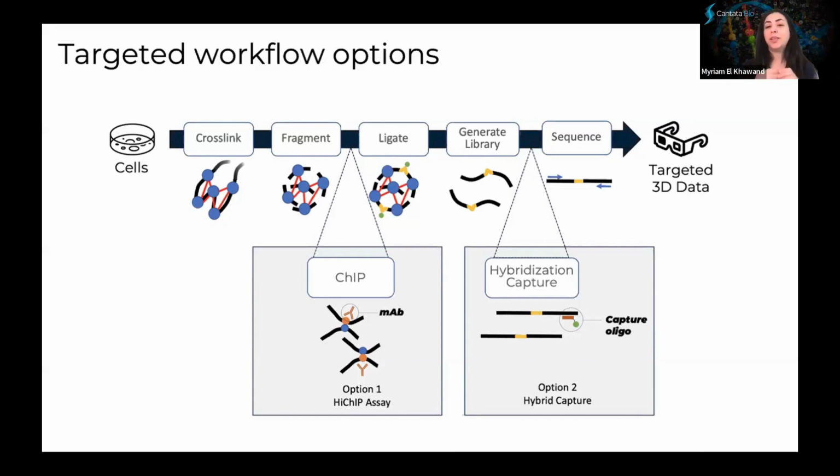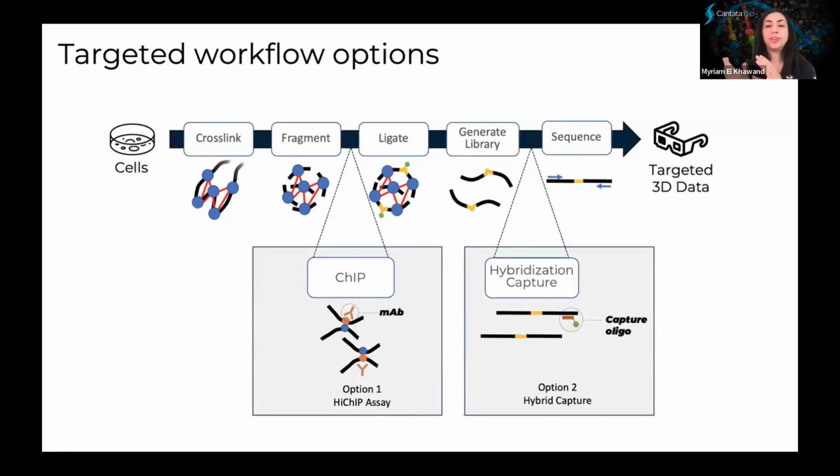But unlike ChIP-seq, you're going to get one additional layer of information in that 3D space. And that would be all the interactions that are facilitated by your protein of interest. So all the interactions that are actually associated with your protein-DNA binding sites. So you're anchoring all of the interactions that are happening in the genome to those that are specifically mediated by your protein of interest. And this is something you can do with this HiChIP assay.